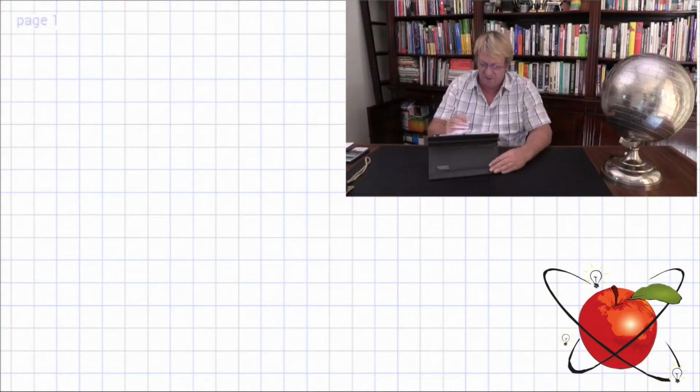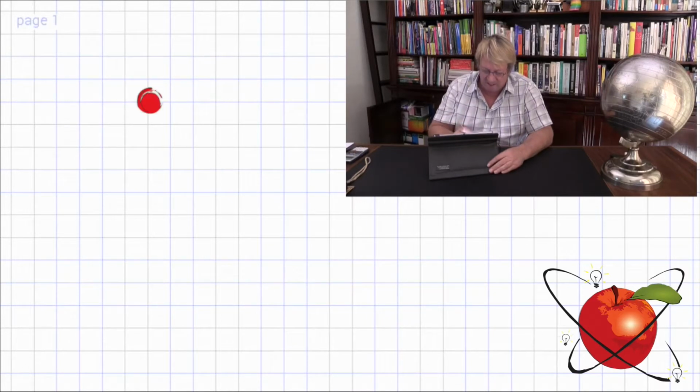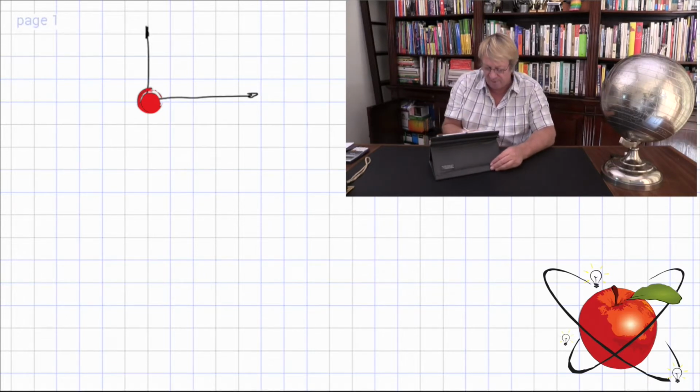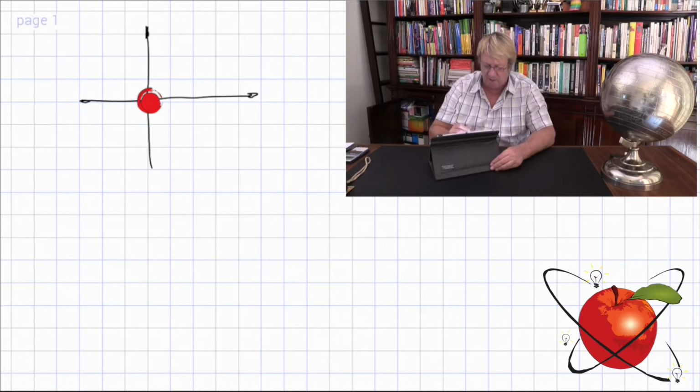So what are we saying? In the introductory process to this, we're going to be talking about equilibrium, which means staying still. We're going to be talking about a resultant force, which essentially is a force that replaces all of the other forces that exist. So let's have a look at something quickly. Let's say, for example, we have a body, and there's our body over there. Now we can have a force acting that way. We can have a force acting that way, and let's put in one there, and let's put in one there. Let's call this one 50 newtons over here.